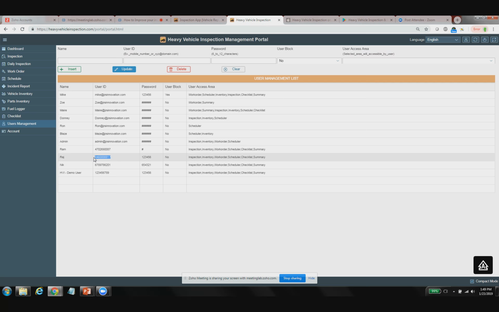So at this point, I would take you to the phone, which is my Android device. And what we would do is display the Android mobile app, and we would create a quick sample record. So I'll go ahead and share my screen, which is a mobile screen.